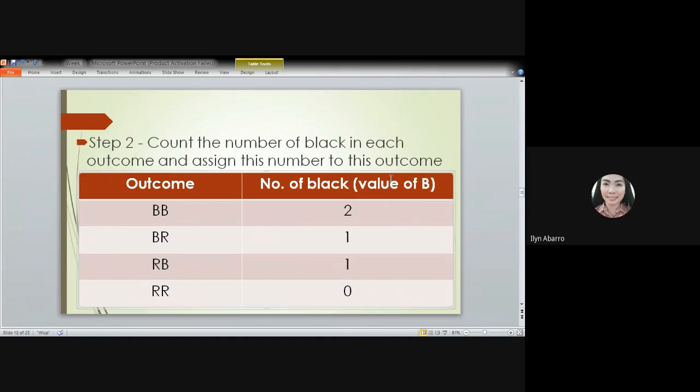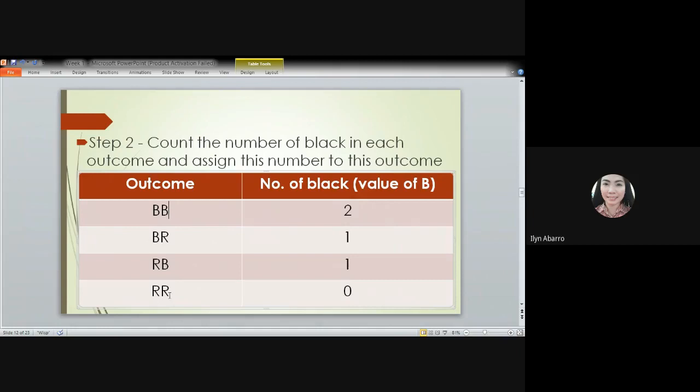So column 2, how many times does B appear? So, in the first outcome, twice, which is 2, ang sagot natin. In here, BR, once lang siya, kaya 1 ang answer. Sa RB, once din nag-appear yung B, kaya 1.